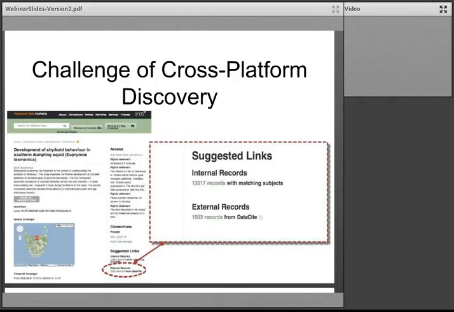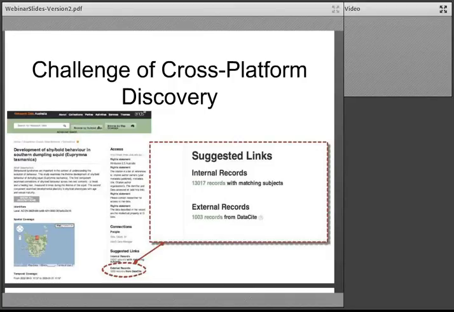Now, the problem is that the number of recommendations are about 13,000 records from matching subjects and more than 1,000 records from DataCite. So from the perspective of recommending other related data sets to this collection, it is not particularly useful. This was a problem we initially had with a number of partners that are contributing records to Research Data Australia, but also talking to other data registries and repositories like Dryad and CERN, we discovered that this is a problem across all of these infrastructures. So this was the initial hook point that got all of us together thinking about this problem.